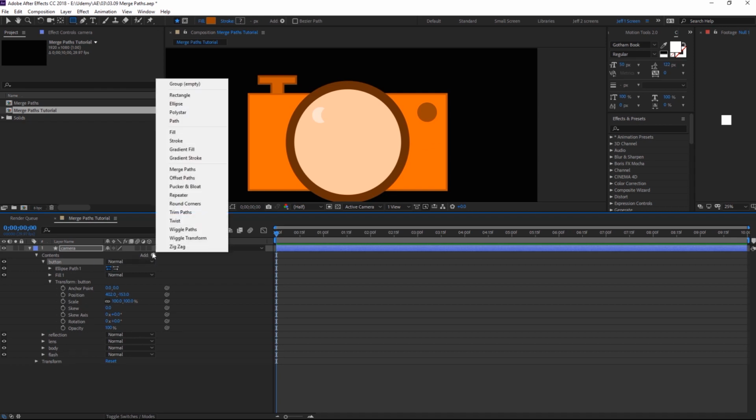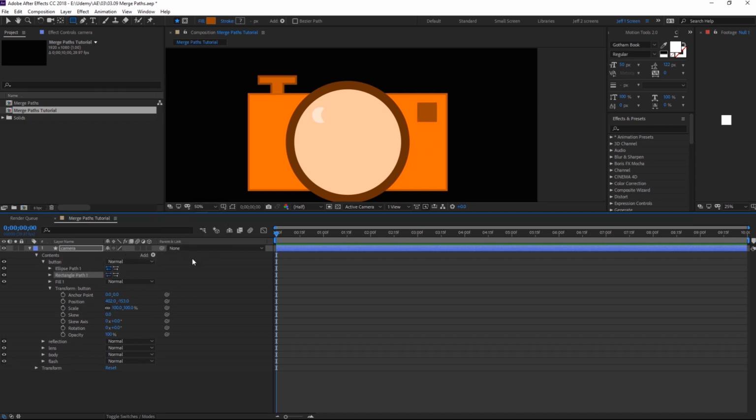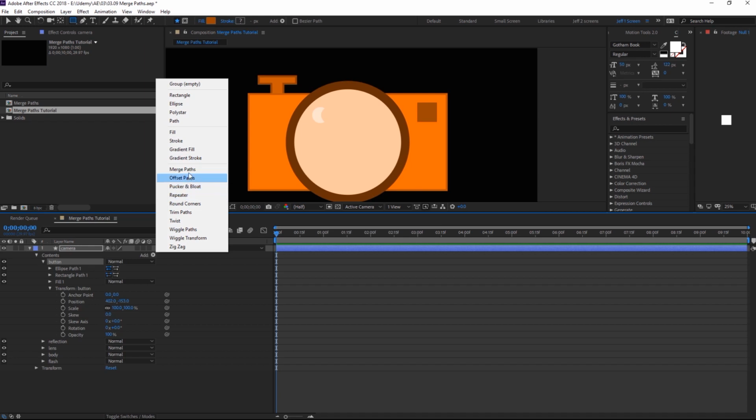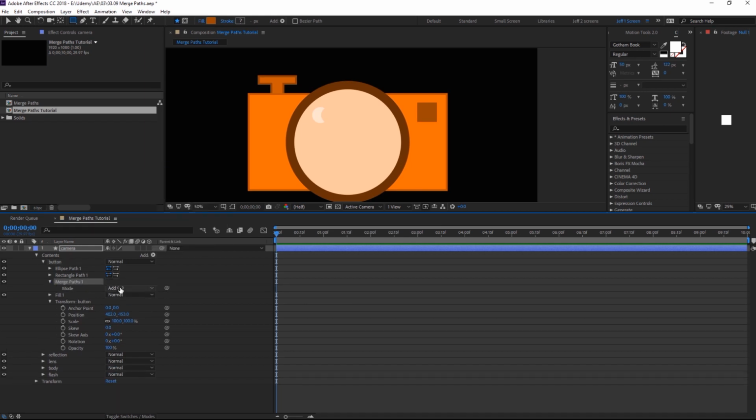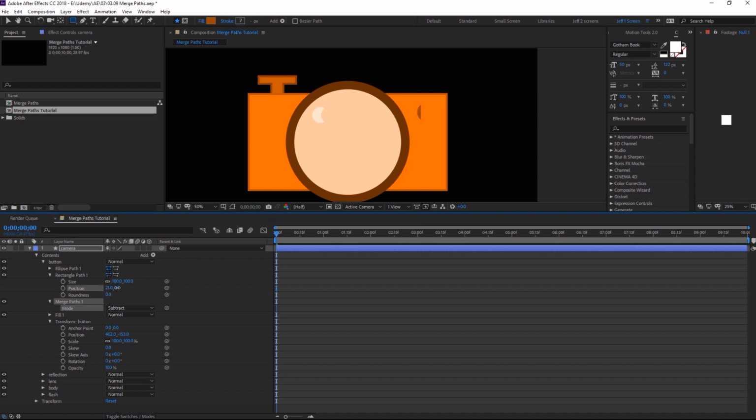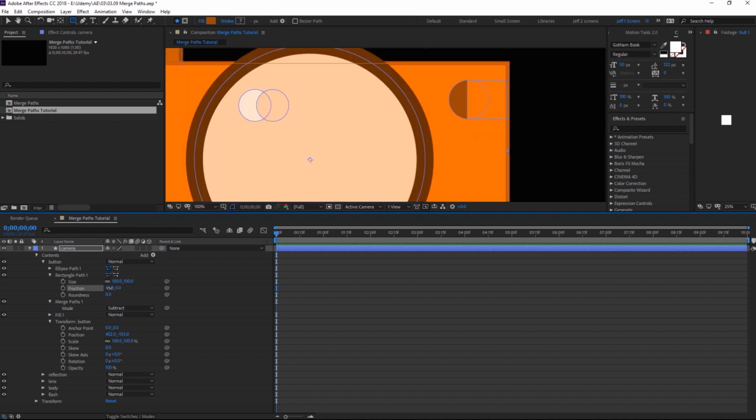With button highlighted, let's add a rectangle. And now you want the rectangle and ellipse to be the same size, or they both default to 100 pixels. That's fine. With button highlighted, let's add in a merge paths. And we want to set this to subtract. Okay, now let's move our rectangle path over so we get a half circle here. Hit Control Shift H again to get our lines back. We can make more precise measurements here. So now we have half of a button.